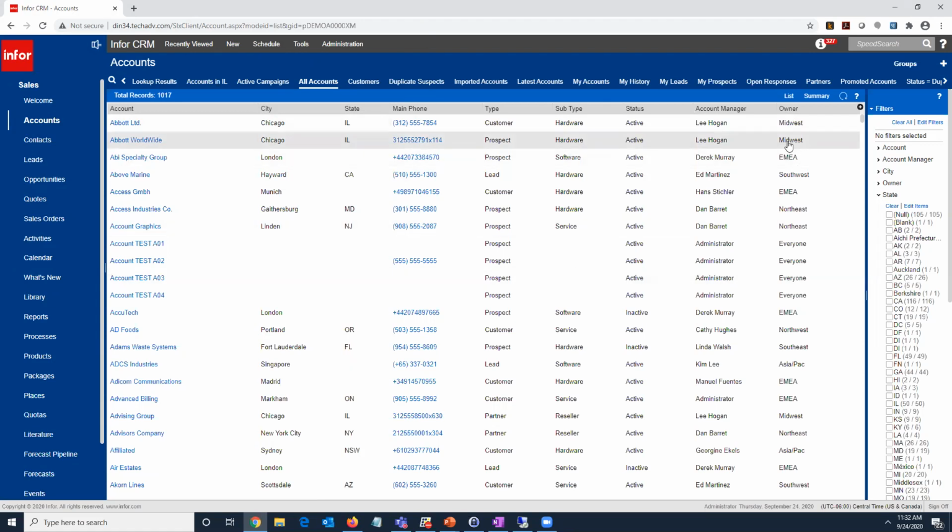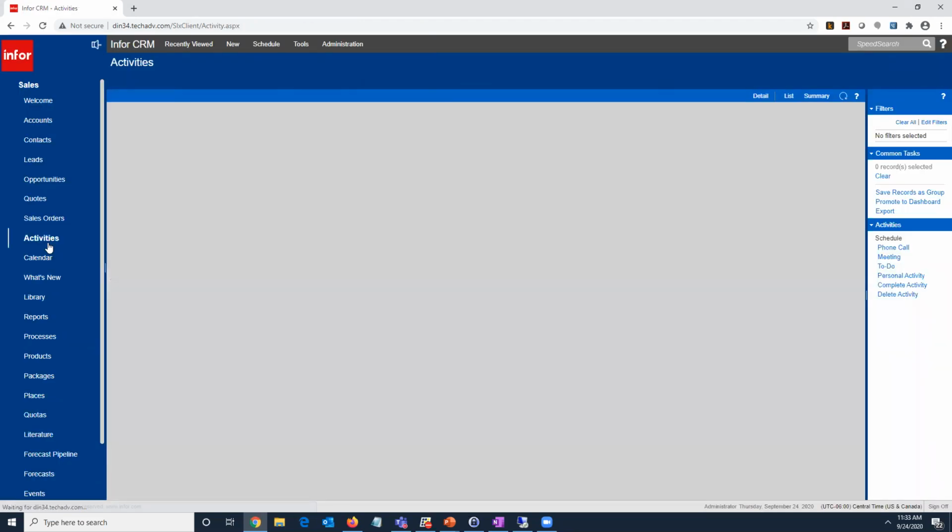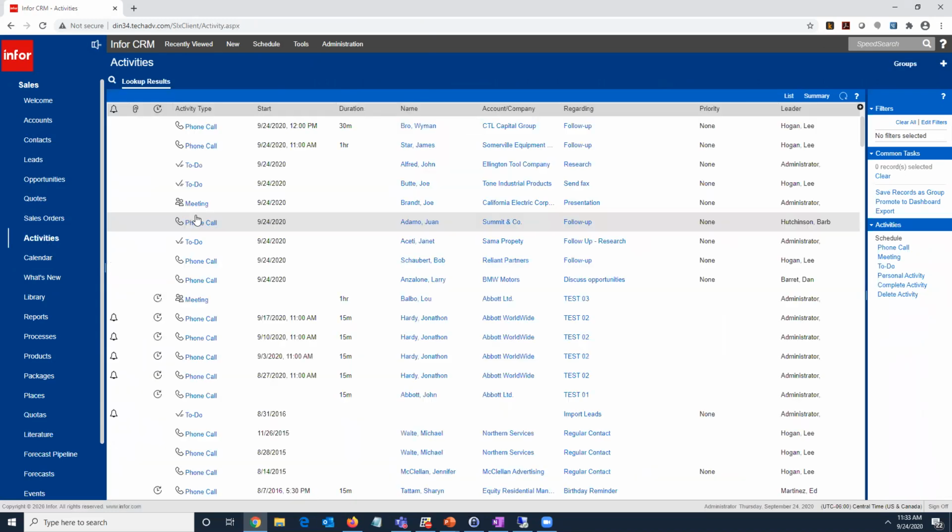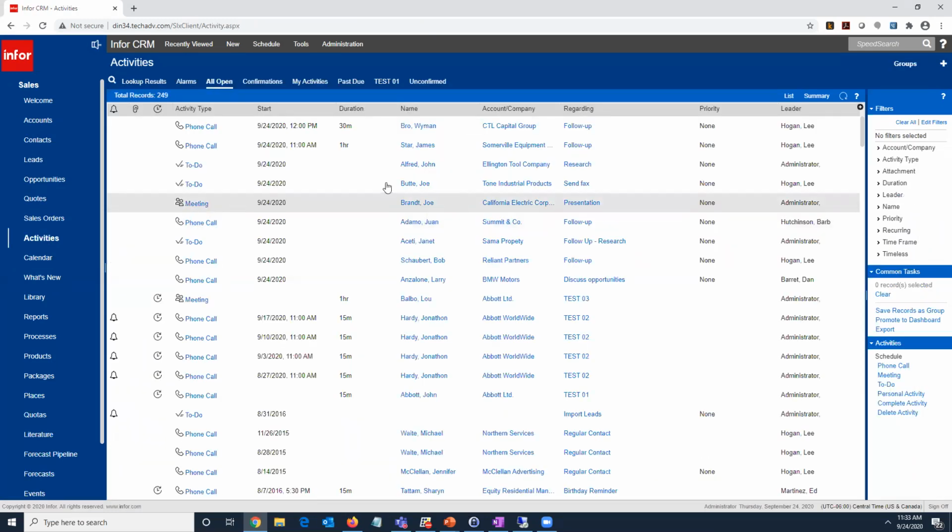Let's go through one that might be kind of useful for your users. And part of this is new for this most current update of Infor CRM 8.4, update 04. And here you can actually make custom groups for the activities entity, which previously was not possible. So if users in general want to see what their activities are for this week, go up here and we'll create a new group.